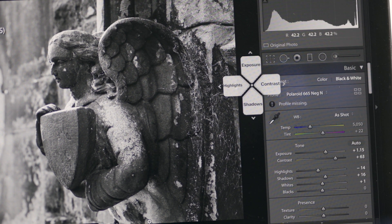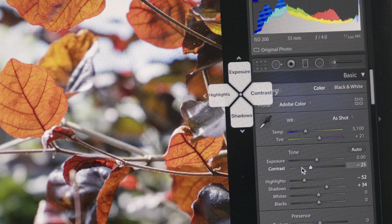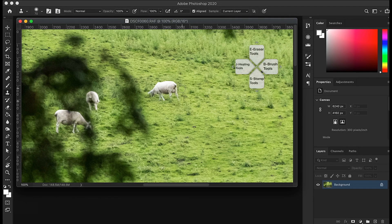Those four controls can also be visible on your screen, so when you are starting with Tourbox and before you embed those functions to your muscle memory, you can just glance to remind yourself which one is which. I have also set all other buttons to the most used functions in my workflow. I can hover any other slider in Lightroom and use the dial to adjust the settings, and I have set the wheel to control the brush size when doing brush adjustments — and this function alone is worth having the Tourbox for when using Lightroom or Photoshop. Very, very useful.